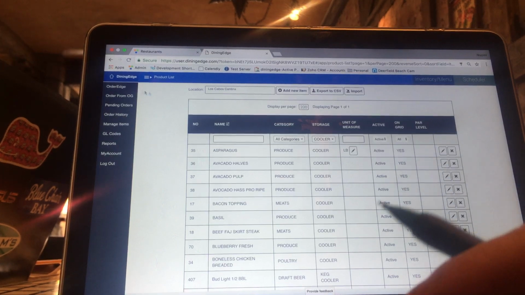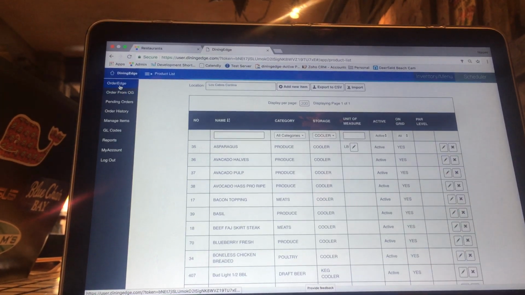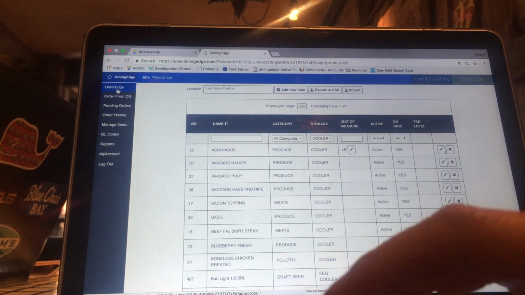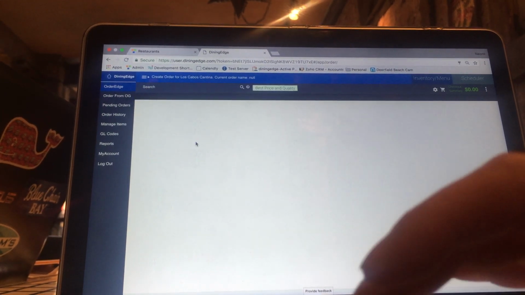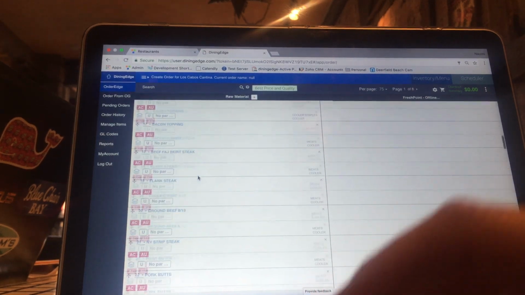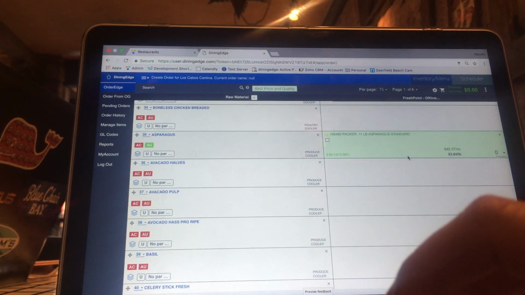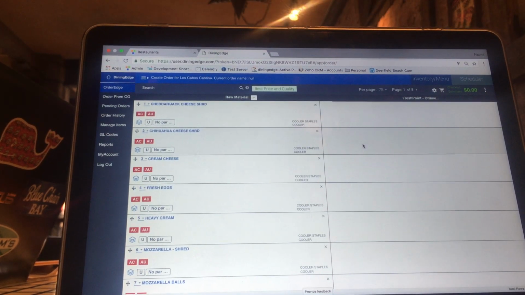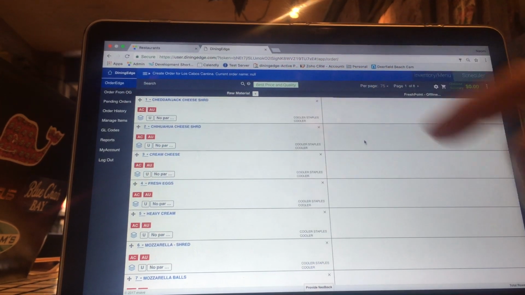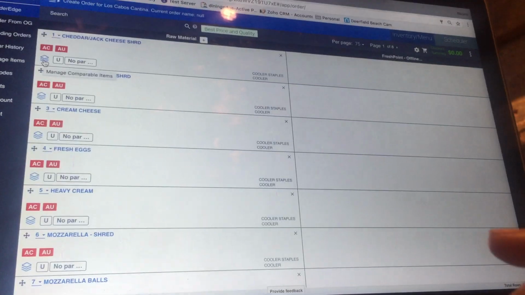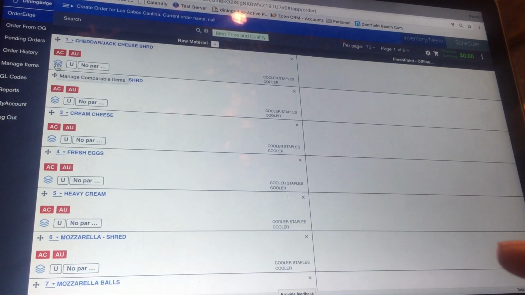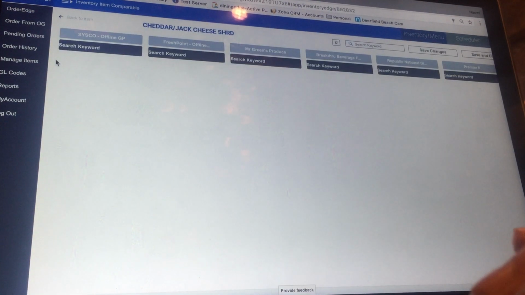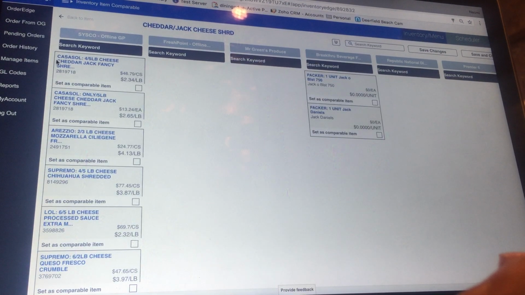Okay, so now let's get to the grid, because this is the work. This is our order grid, and right now everything is red, needs to be worked, except for the asparagus that we did. So our work today is to turn all the red go buttons in, at 533 items. Let's use cheddar jack cheese shredded as an example. The most important thing I can tell you today is units of measure, because what we do today will dictate everything that we do moving forward.